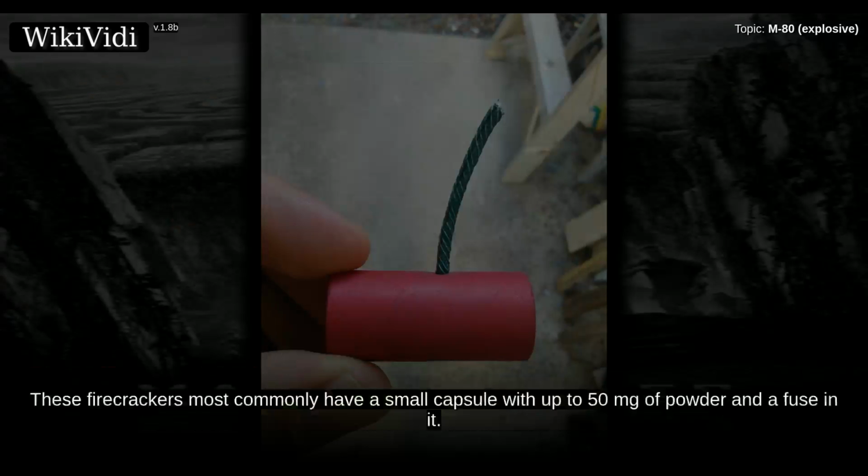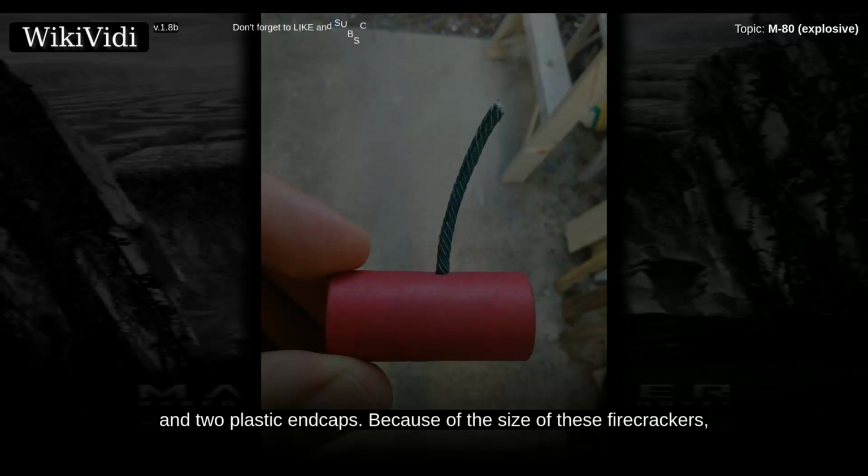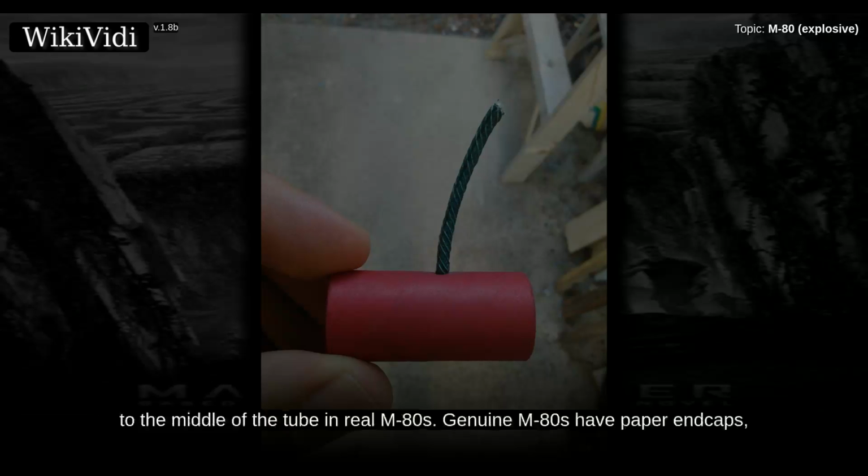These firecrackers most commonly have a small capsule with up to 50 milligrams of powder and a fuse in it. Surrounding the capsule is plaster or a similar material, and finally a red tube and 2 plastic end caps. Because of the size of these firecrackers, buyers are occasionally deceived into thinking that the entire tube is full. Also, the fuse, at times, protrudes from the ends of these firecrackers, as opposed to the middle of the tube in real M-80s. Genuine M-80s have paper end caps and contain 50–60 times more powder.